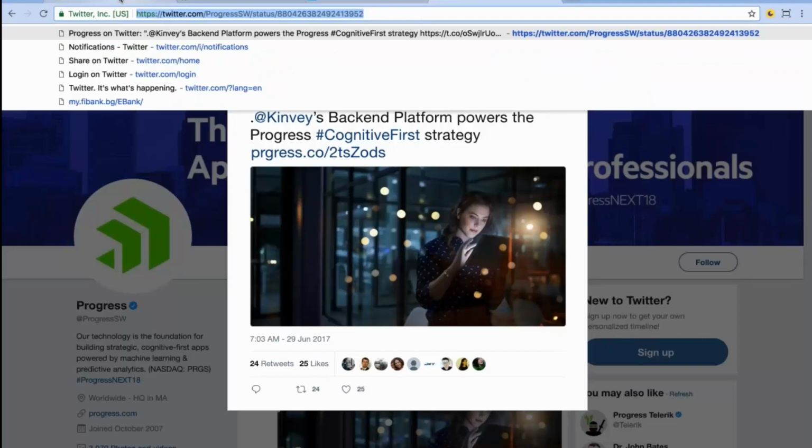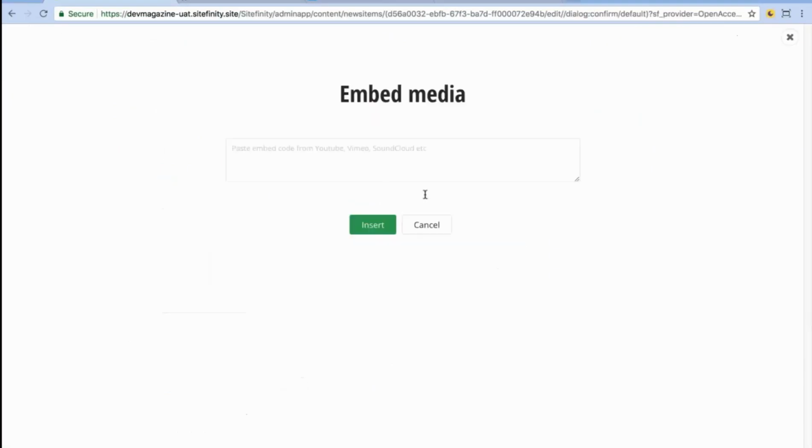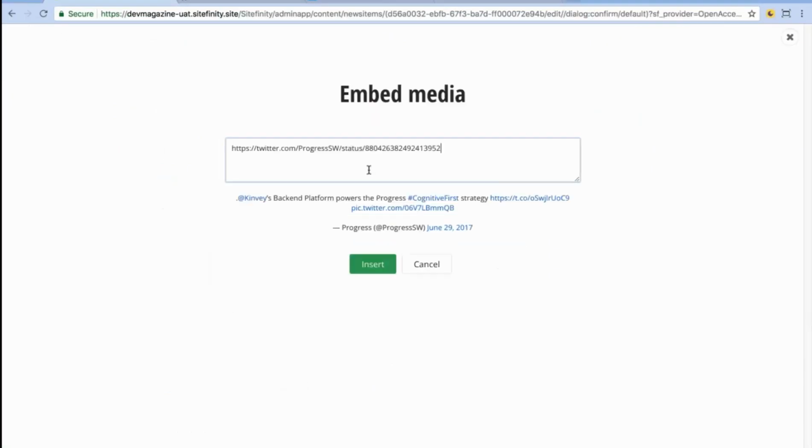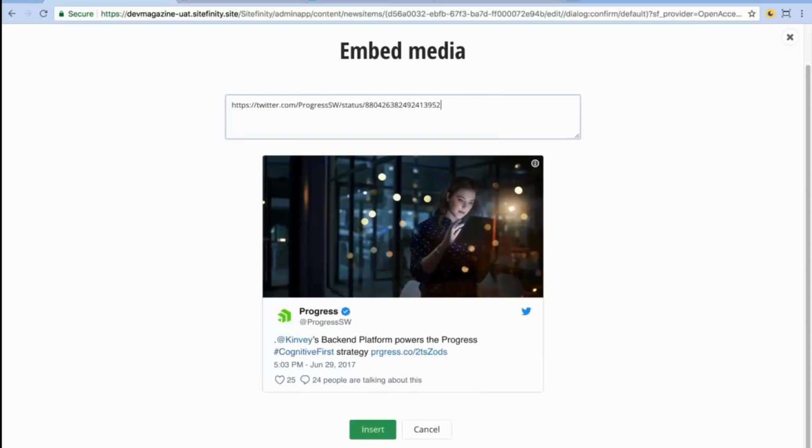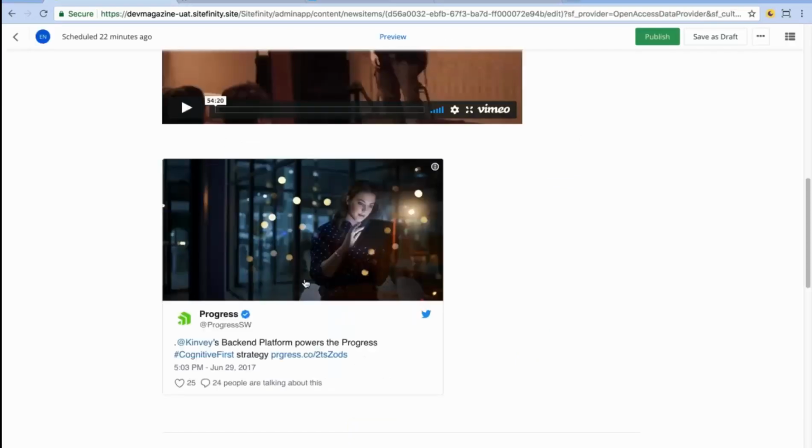And when you go to our interface and go to embed media, when you paste it here, we recognize the Twitter API, call them, get the proper snippet, and when you insert, you get it in the post. This is one of the features that our marketeers are very happy with, because the social media and embedding different content from external video sources especially is very important in the modern content world.